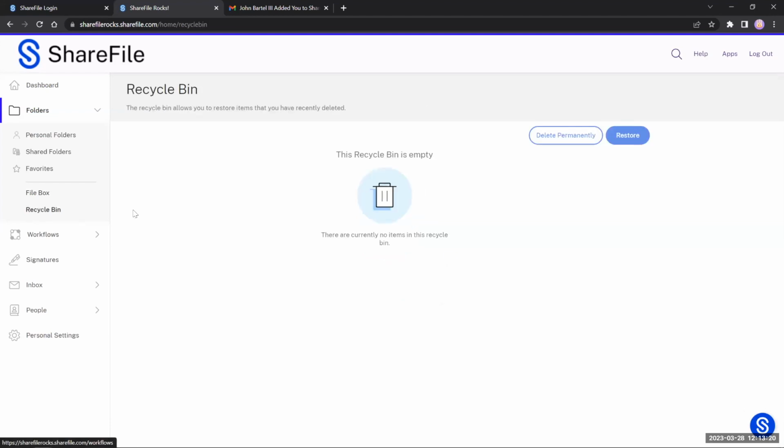Then your recycle bin. Just like I mentioned here, everyone has a recycle bin. It's just like your Windows recycle bin. If you delete something, it's going to go here first. So anything that goes in here, you accidentally delete something, or in the file box, the file automatically deletes after 180 days, it will come into the recycle bin here. Note that these items last up to 45 days. Past 45 days, these will automatically be deleted, and that is permanently deleted. Before that time, you can come in here and you can restore files directly from your recycle bin.